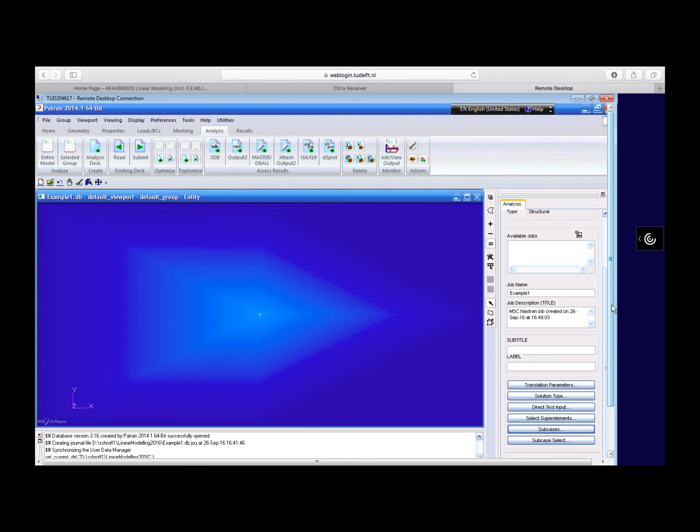Because if you change the mesh, then your load and boundary condition has to be applied to the mesh all over again. So try to make certain that you have your mesh associated to your geometry and your loads and boundary conditions associated to your geometry. And only in that case, the loads will also be associated to your mesh by default. In PATRAN, this sometimes leads to problems, but not always.